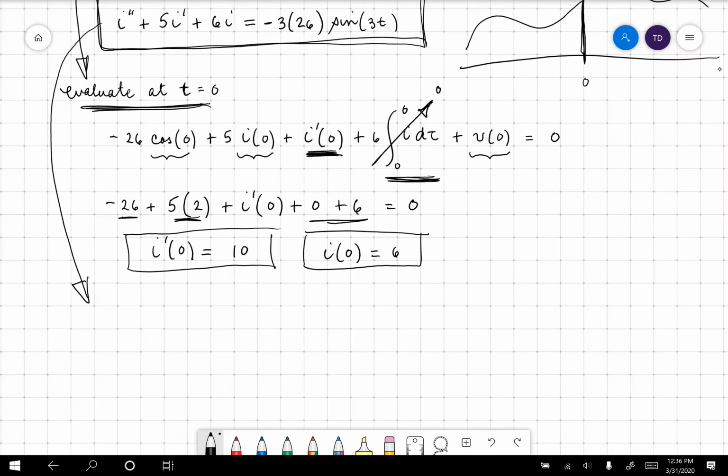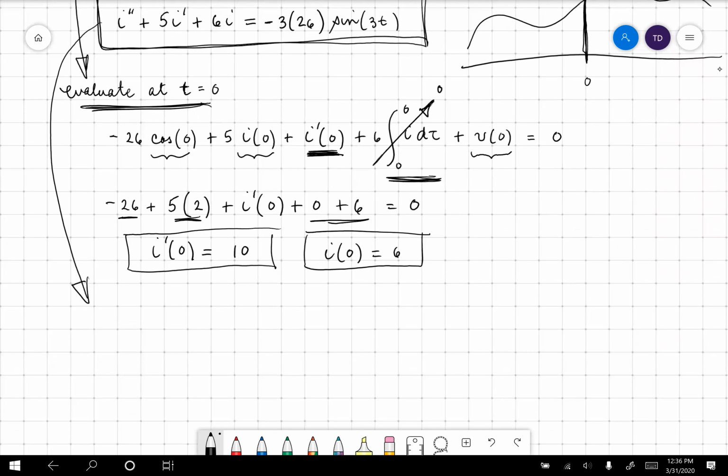Now what's the first thing that I do? We're going to solve the differential equation. First step. Find the homogeneous part. Excellent. And to find the homogeneous part, the first step in that: write the characteristic equation. You're outstanding, Jack. Thank you so much. s squared plus 5s plus 6 is equal to 0. (s plus 3)(s plus 2) is equal to 0.